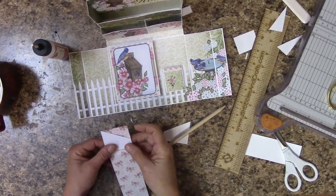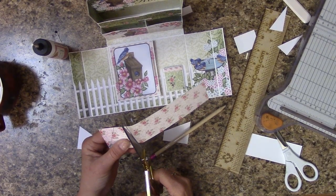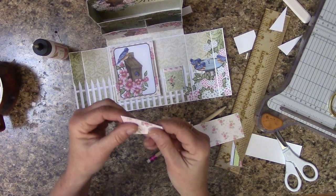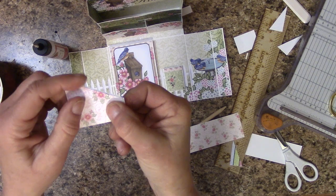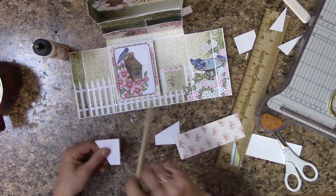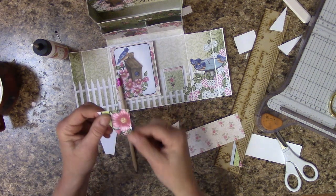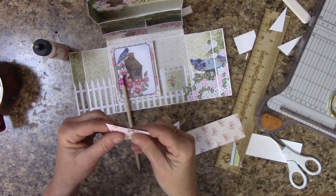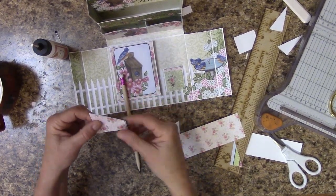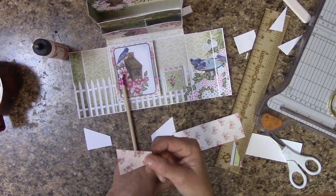Okay, so we got that drawn. Let's just cut this. You can cut it with your paper cutter, which is probably the best thing, or by hand. Let's place this, and what we're going to do is center that so we can still see a little bit of white showing. Flip it over. Now you can see how much overhang you have. And you can mark that with a pencil and trim. Okay, verify that you are going to fit. If you have to make any more adjustments on trimming, do so. But now you know exactly what is going to fit on this side.